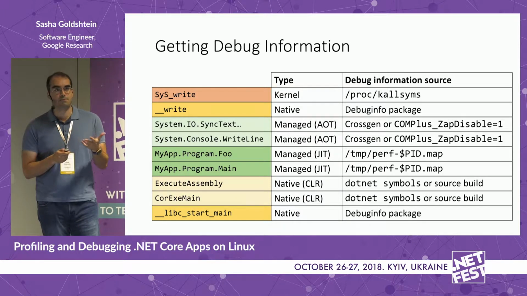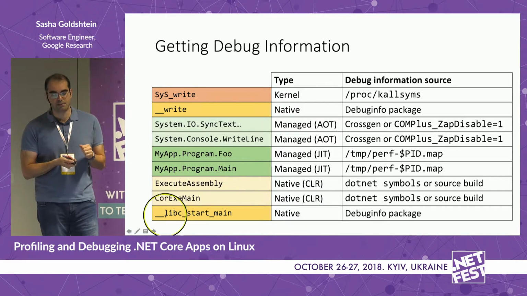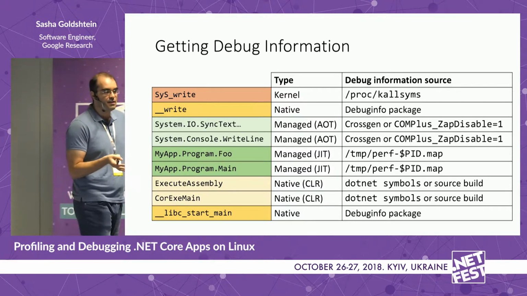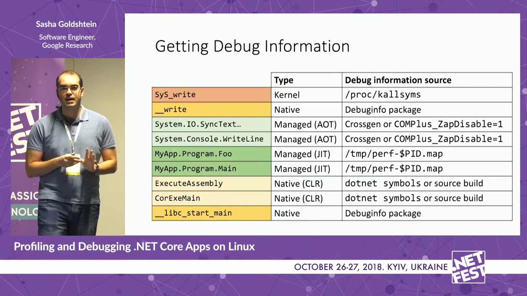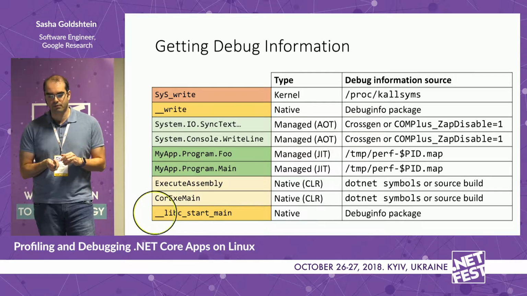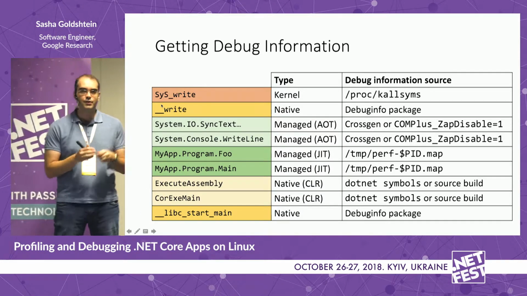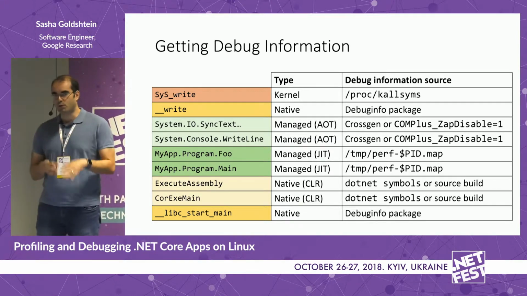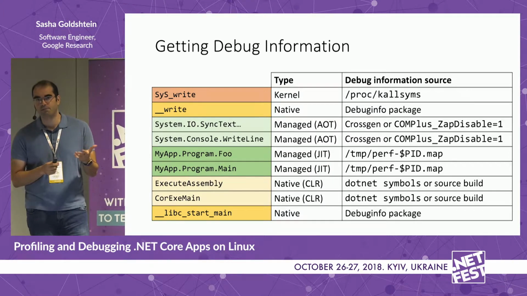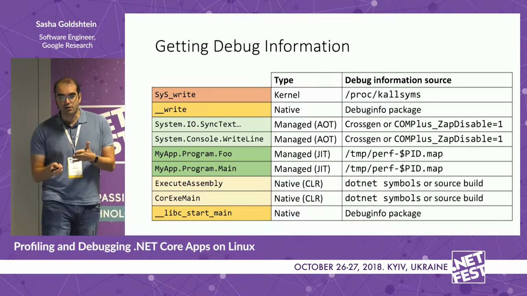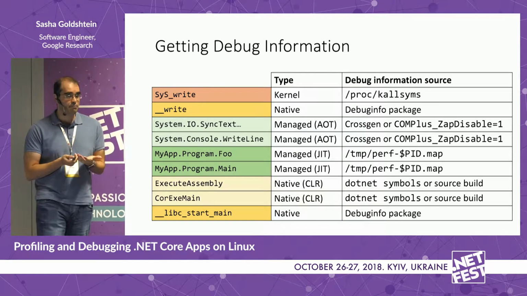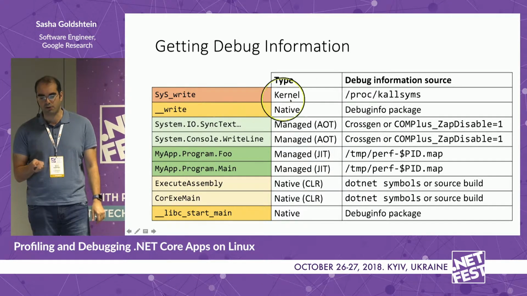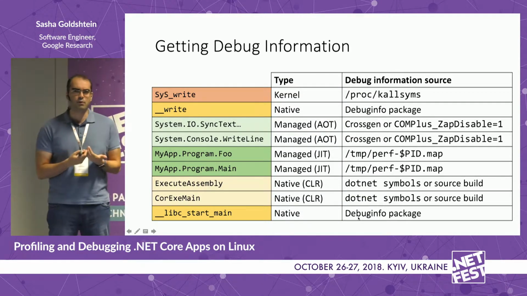Then you have unmanaged code, like C++ libraries, such as libc, the standard C and C++ runtime, and that's something .NET also uses, so that's part of your stack trace as well. So these yellow frames here and here, for those to translate addresses to names, you need something different. On Windows, that would be PDB files, PDBs, right, symbols. On Linux, it's called debug info, but it's essentially the same thing. It's a file with address to name translations. So you need to download those. And these are often available with your distribution.